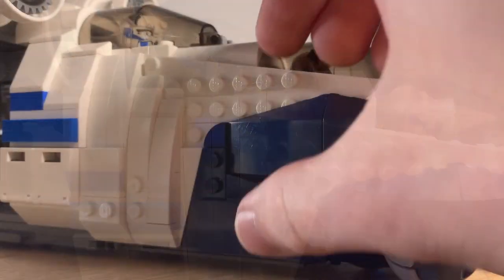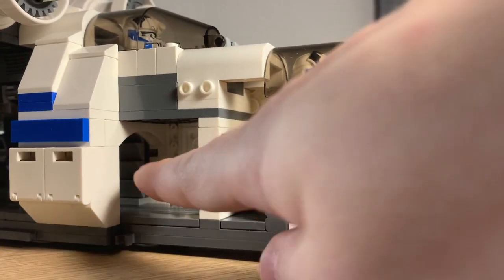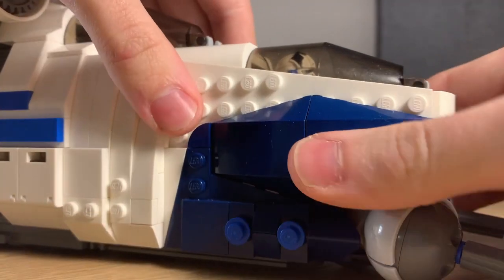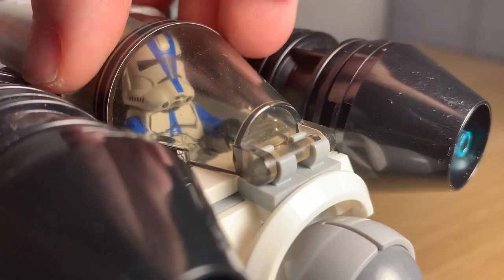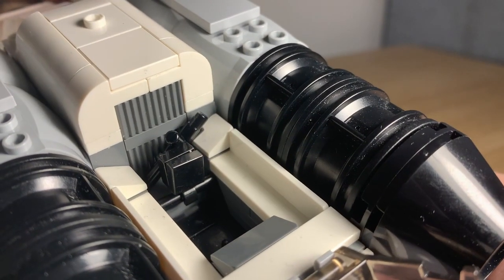You can detach side panels fairly easily, which allows us to take a better look at the front interior. It's fairly empty, with only some ladders for our pilots to get to their positions. Unfortunately, due to the required reinforcements to keep the back of the ship from collapsing, there was no way to create access to the interior from the rear gunner's seat.